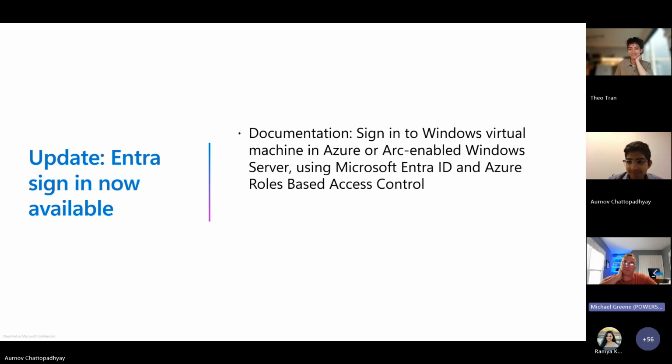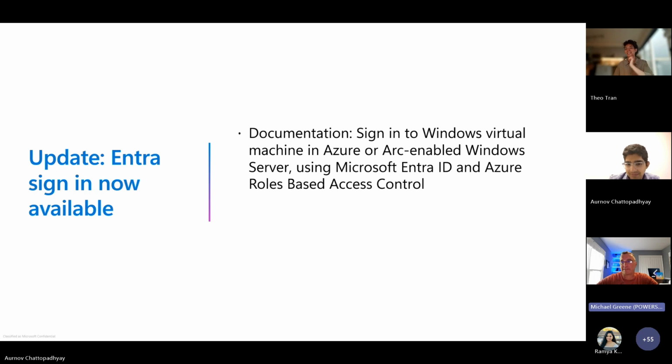And what that means is if you go into an Arc enabled Windows server and go to add extension in Azure Marketplace, you will start seeing, and to follow up on what they're saying in the chat, for the Arc enabled one, it does say the Entra login extension for Windows Server. And we're working on renaming the one for the Azure VM from Azure AD login to Entra login.